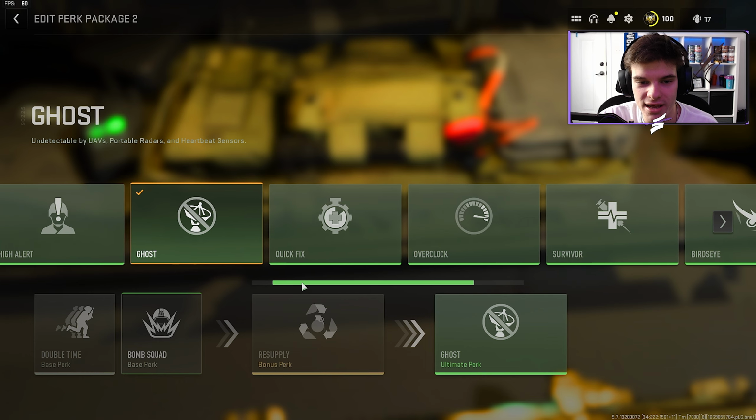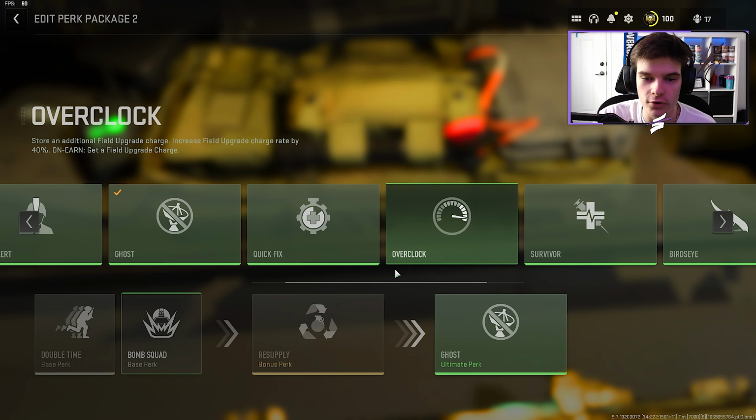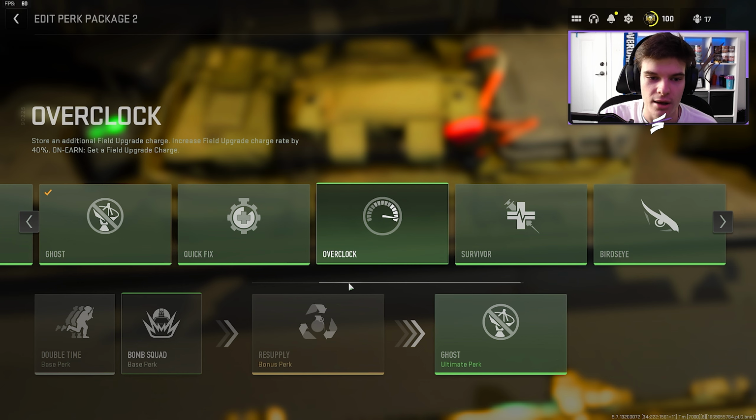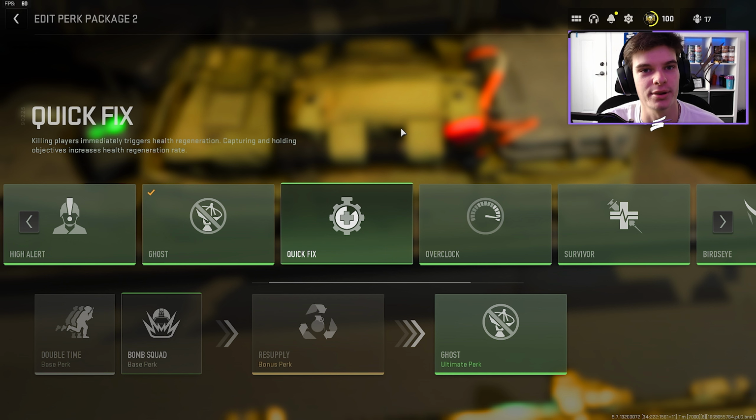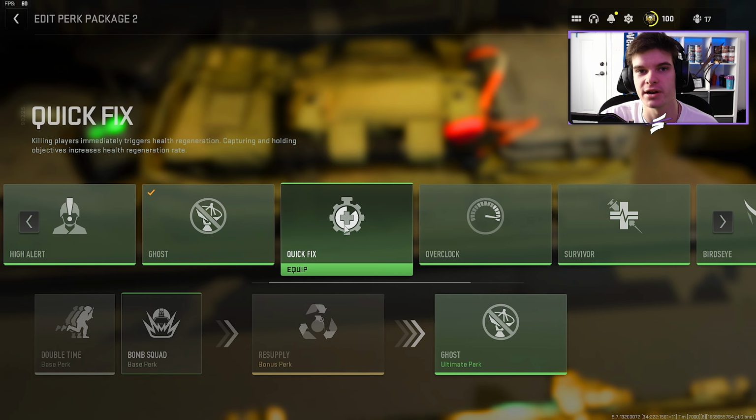When I'm playing in a party, I'm typically running Quick Fix. Now, Overclock is also a very good option, but I think Quick Fix is the best. Personally, with how aggressive I like to play, being able to automatically heal every time I get a kill is very helpful, especially with how quick the kill time is in this game. I'd say Quick Fix goes to your top two. I'm mainly running Ghost, but if I'm in a party of people that I know are good, I usually switch out and run Quick Fix.